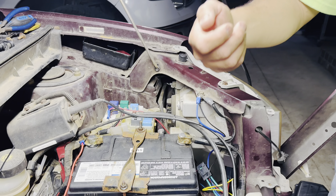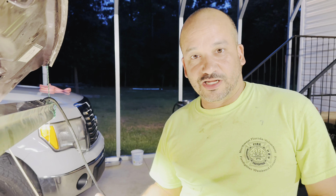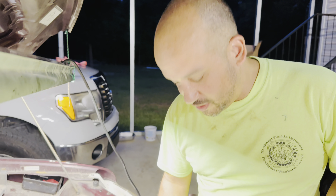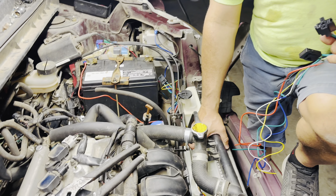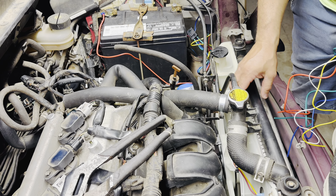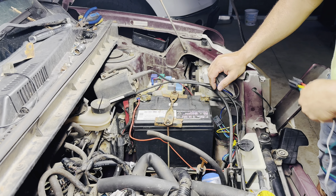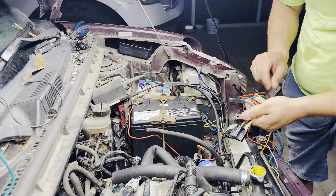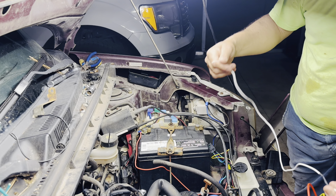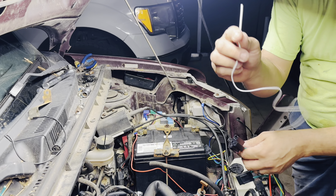That way, whenever you turn the vehicle off and the fan's running, the fan also shuts off. It also eliminates the possibility that you're working around the engine with it off, and your hand is up near the fan blade, and it automatically turns on because it senses the temperature getting a little too warm. So you want that on and off with the key. Then there's another important wire — this white one here. Some of them have it gray, some have it brown, but the instructions will tell you which one goes to the switch.